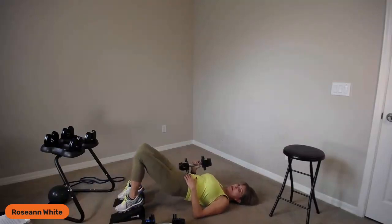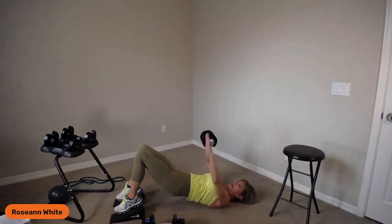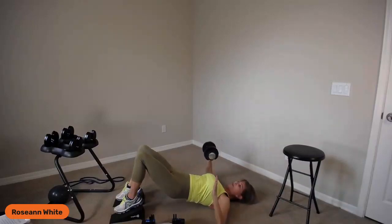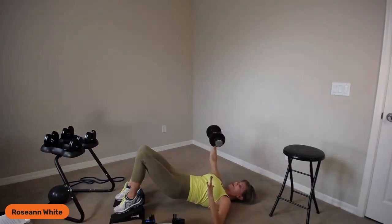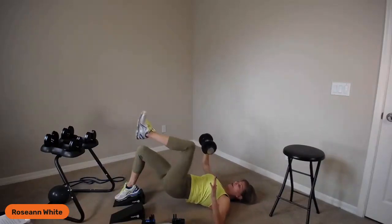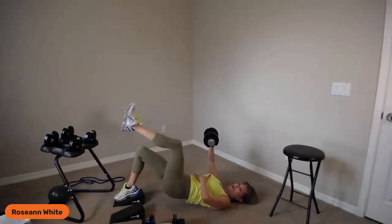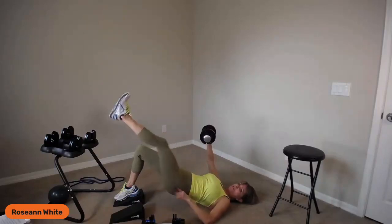Let's go ahead and drive it up, okay? Now we know we're already warmed up. So we're going to start adding the arm out to the side. Both arms would be doing this, but you can keep your free arm still and just let the weight arm do the work. Keep the hips lifted. And now I'm going to shoot that leg out and bring it in. Exhale and inhale. You're pushing from under the armpits, keeping the hip lifted as high as you can.